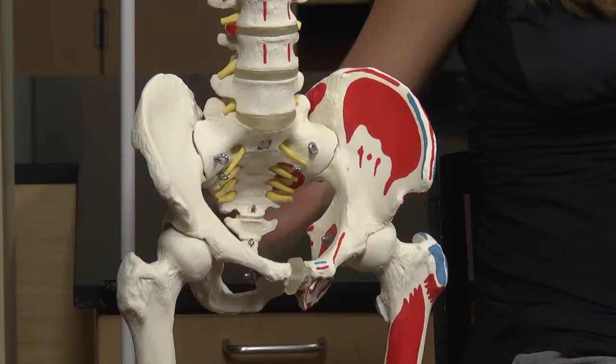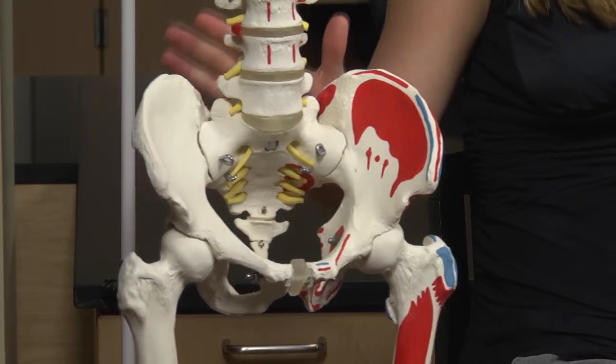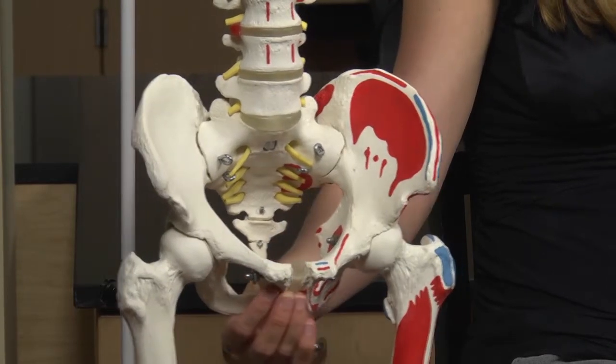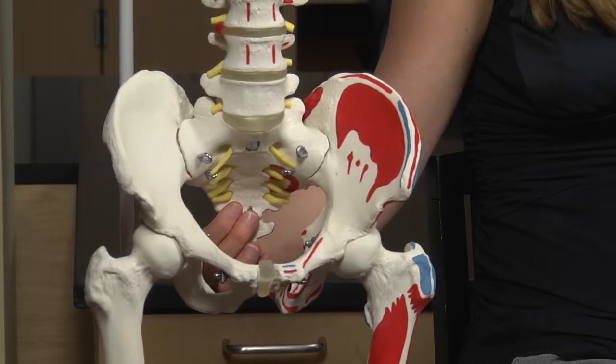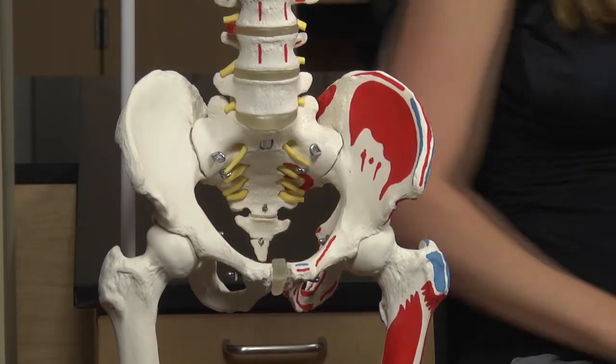Very interested in this topic. So first of all, for our audience, describe where your pelvic floor is on the body. The pelvic floor is a basket of muscles at the very bottom part of your pelvis. The pelvis is kind of like a bony ring. The very front part has the pubic symphysis, and the very back has the SI joint. The muscles have attachments on the pubic symphysis all the way back to the tailbone or coccyx, from one ilium all the way to the other, so the entire bottom part is enclosed.